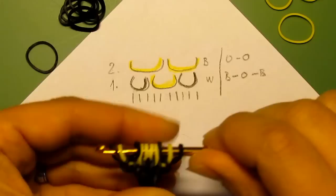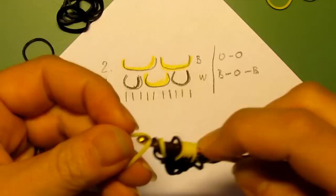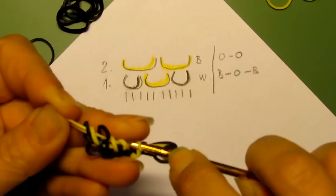So here it is. Now we have 10 loops, and we already have done these 2 blacks, and now we need to do this yellow in the middle. So I take yellow, I put it through the first 7 bands. Now I'm going to pick up the 2 yellows in the middle. So I skip the first one, but I pick up the second and the third.